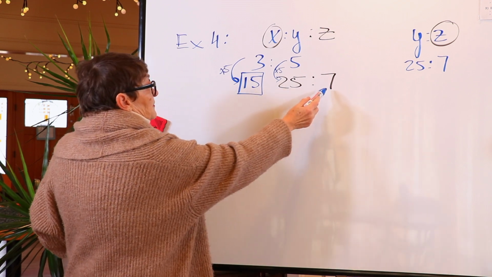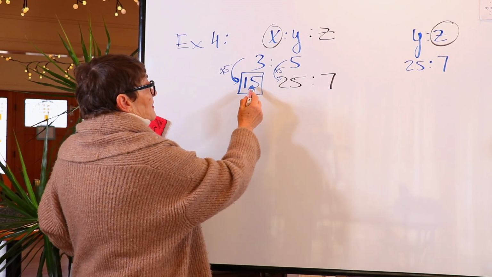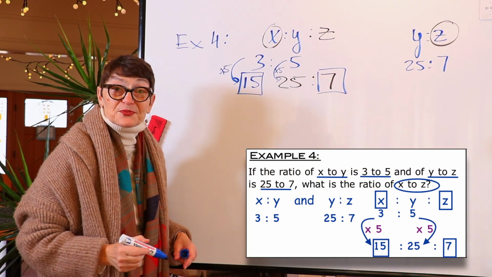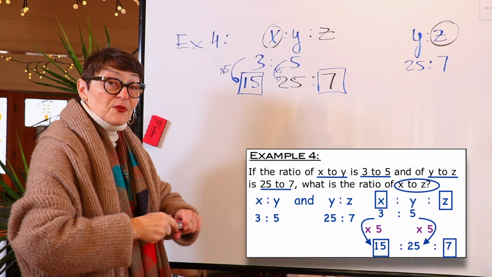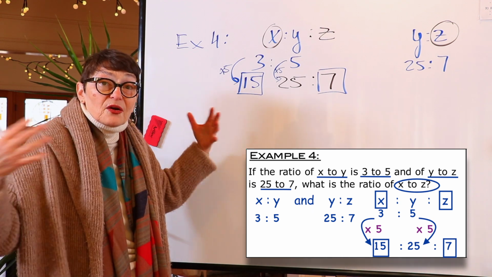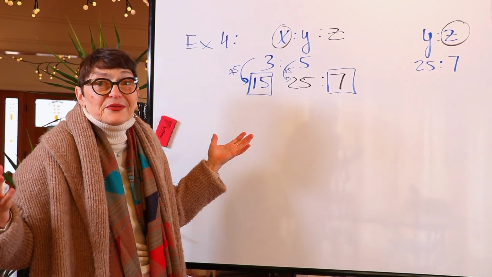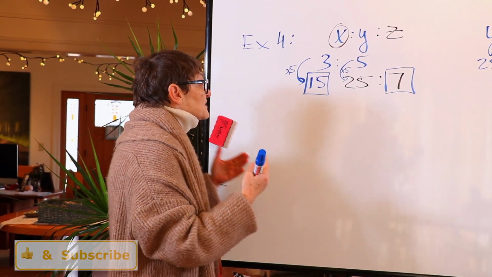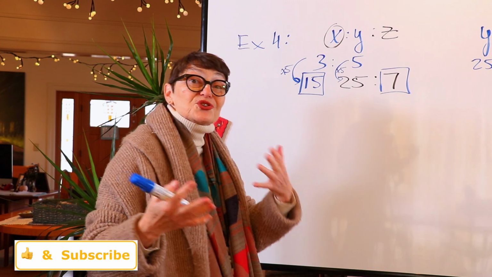So when we have 7 z's, we need to have 15 x's. So that's the relationship we're looking for. So this is how we're combining, and we can do that with 3, 4, we can do that with however many you want. And that's really cool because you can really see how you get from one relationship to another.